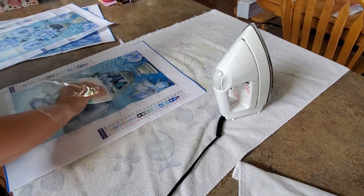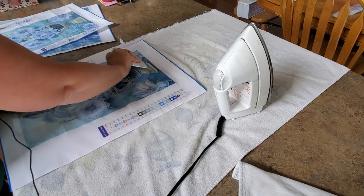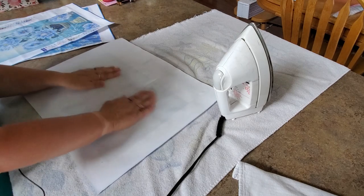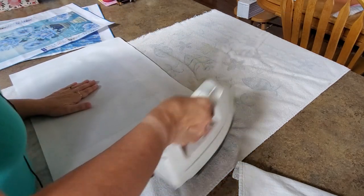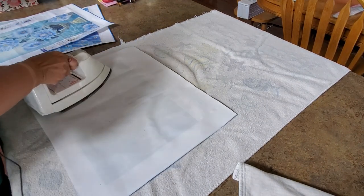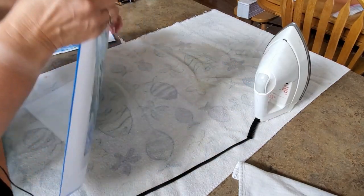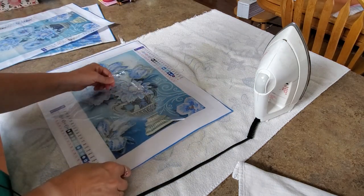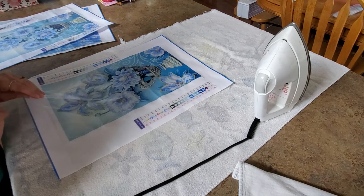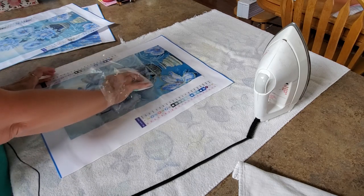People ask me where this tool came from and I just say Cheryl. I'm assuming wherever they sell Cricuts you could find it. So some of the wrinkles are out. The iron is much cooler now - I'm going to do a careful pass like this, but I don't like what it's doing already. I'm going to stop because I don't think this is one I want to iron - I think it's going to mess it up too much.